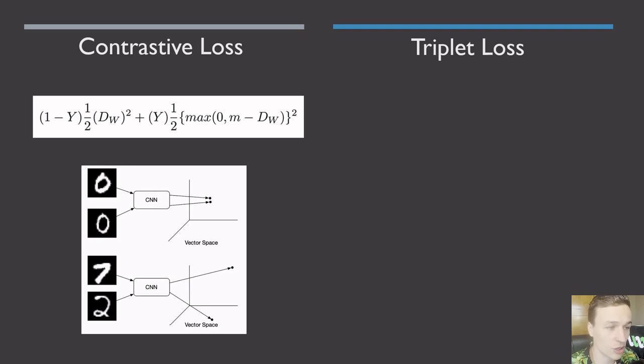This can be seen in the picture below, where the two 0 inputs have feature vectors which are very close, so dw is small, while the 7 and 2 inputs have feature vectors which are far apart, so dw is large. This picture represents a trained network, as dw, also known as the Euclidean distance, is small between similar feature vectors and large between dissimilar feature vectors.